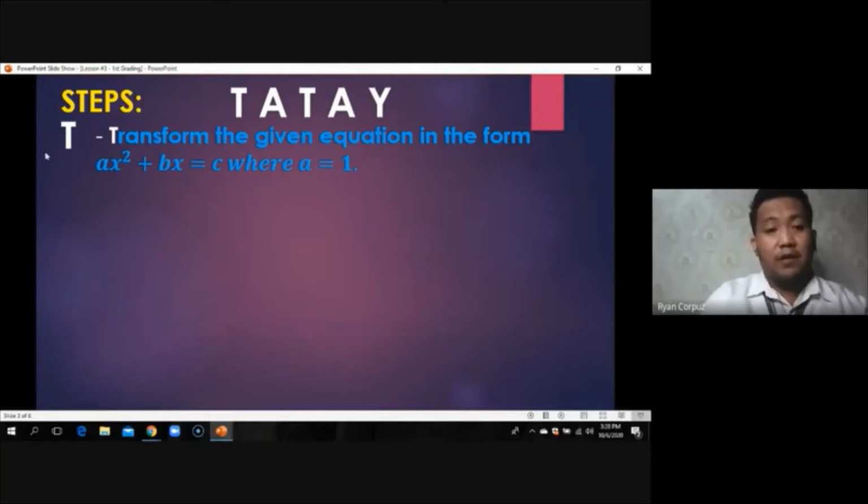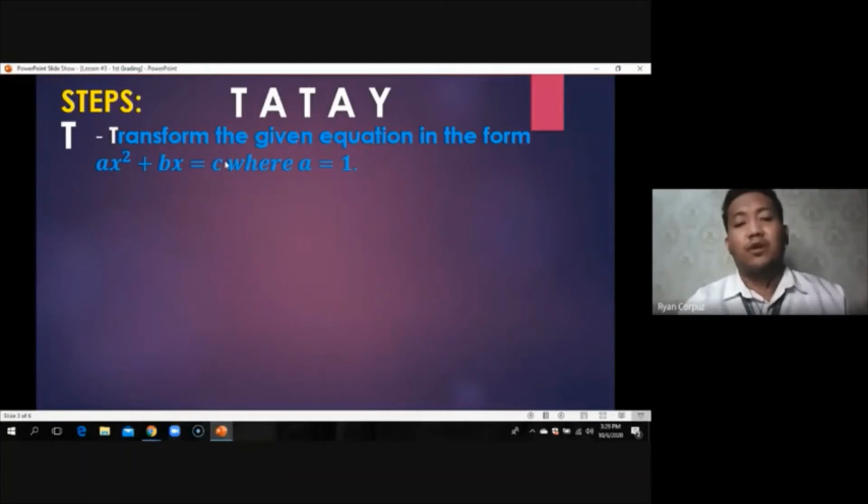So look at the given equation here. So here, it's required that if you're going to use completing the square as a method, from the general form, the quadratic equation, where c is on the left side, you're going to move that to the right side of the equation. So, dapat, on the left side of the equation are just the quadratic term and the linear term. While on the right side is just the constant term.